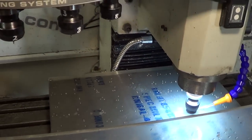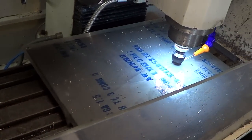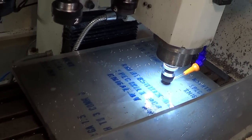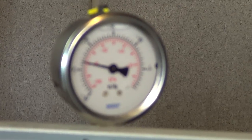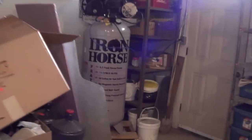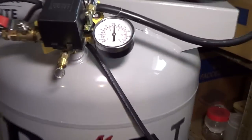So yeah, it's awesome to be able to machine a whole pallet, like just one sheet of titanium, in one go. Nine pairs of handles and a whole bunch of clips. Pulling really good vacuum, the new air compressor rocks the house. Keeps up with our demands, no problem.